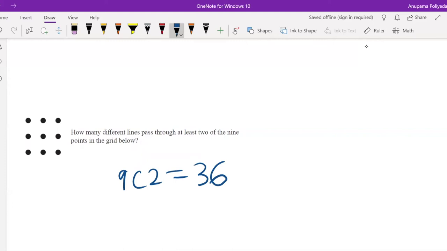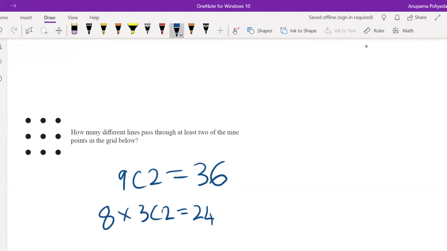Yep. So now we have to look at overcounting. So how many different ways are there for points to be in the same line? So yeah, there are 8 ways for points to be in the same line, because they can be in the 2 diagonals, the 3 rows, and the 3 columns. So that's 8 ways. And then since we're only looking at least 2 of the points, there's 3 ways for 2 points to be chosen that are on the same line. So that would be 3 choose 2 or 3. So at first glance, we have 24 ways that we're overcounting.